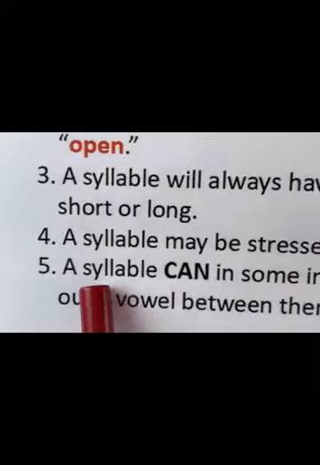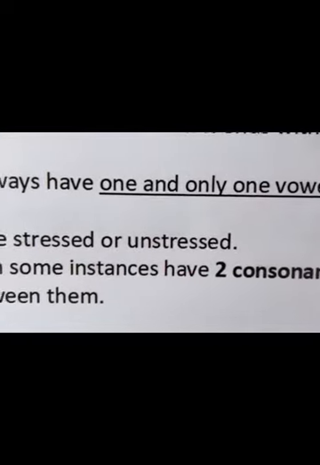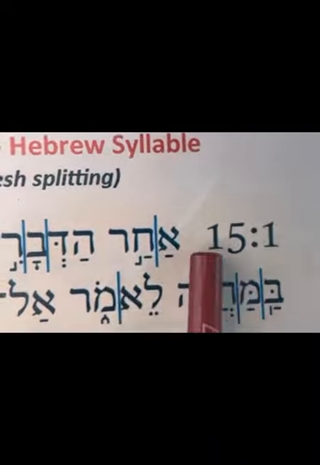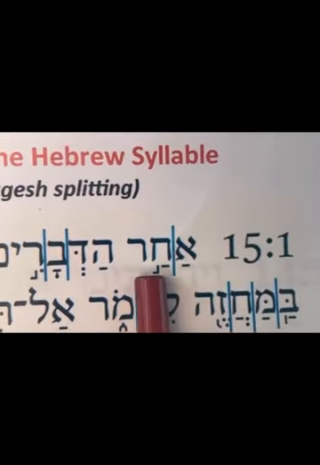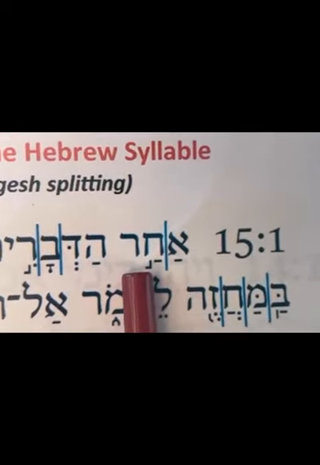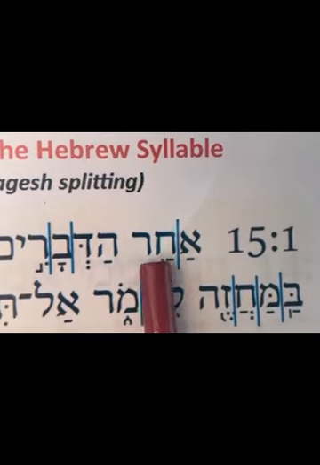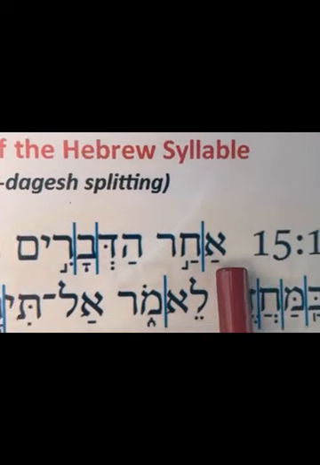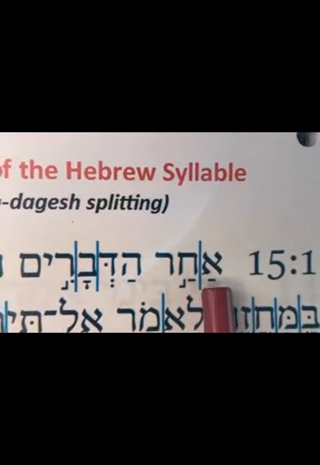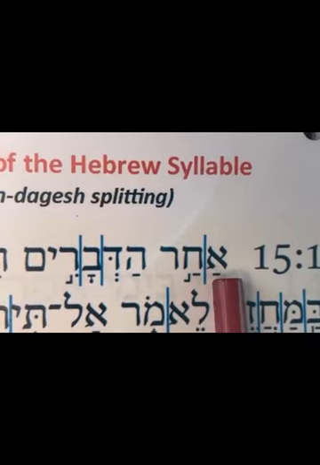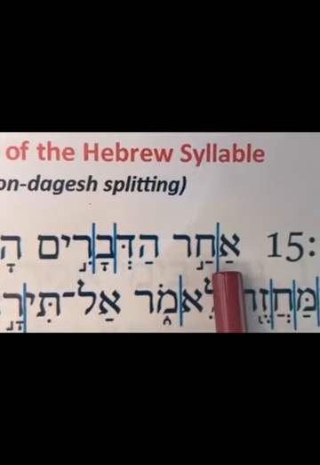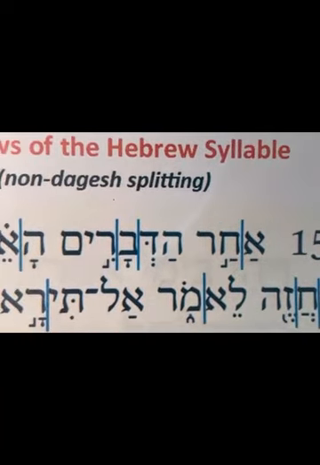All right. A syllable may be stressed or unstressed. So you're going to see that there are stress markers. That's a little stress marker. Every word has one stress marker. So achar, the stress marker looks like a little corner piece to the left of the patach. And so that shows you where the stress is. A syllable may be stressed or unstressed. So if you notice the first syllable, there's no stress marker. So that rule is pretty simple. It's just saying that it doesn't matter that there's no stress marker. You can have a syllable without it requiring a stress marker, is all that rule is stating.